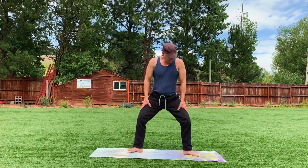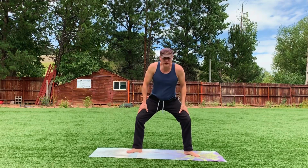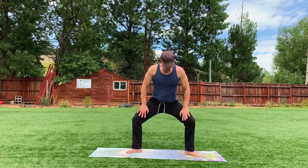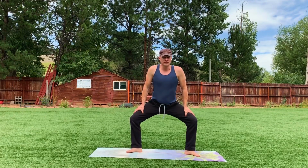Now, first progression, take the hands right here. This is the umpire. Right there. Relax the shoulders and gently apply a little bit of force here to open. You're opening the hips, pressing back while keeping your upper body tall.